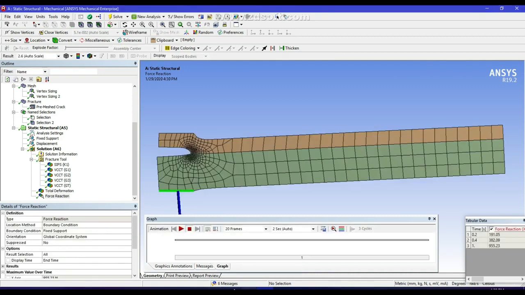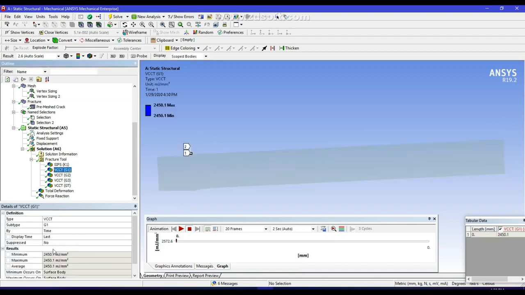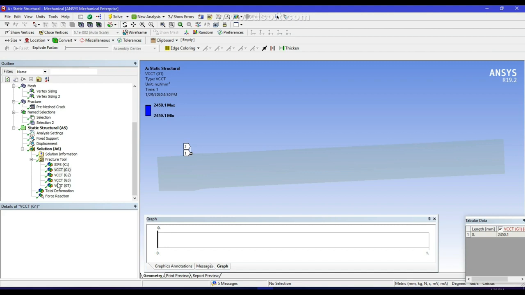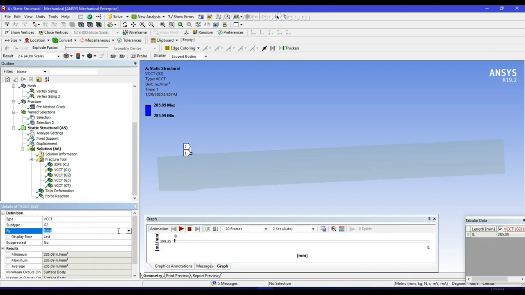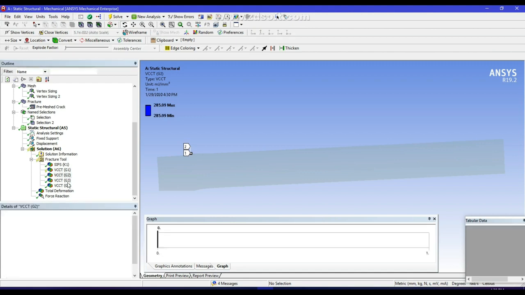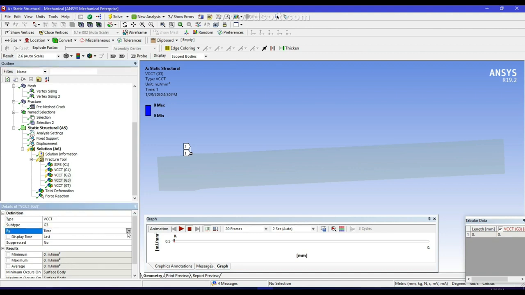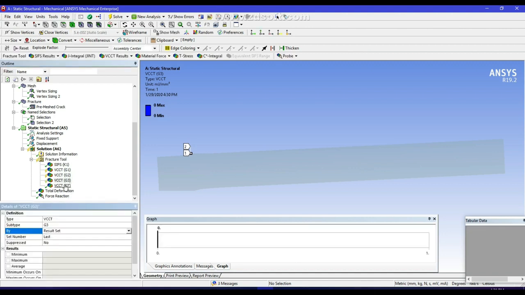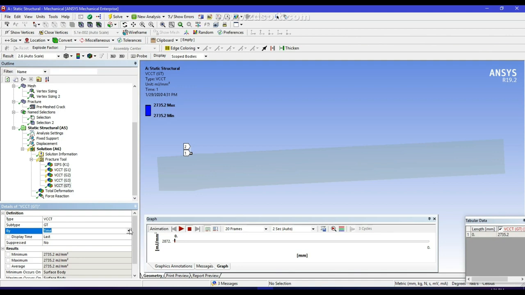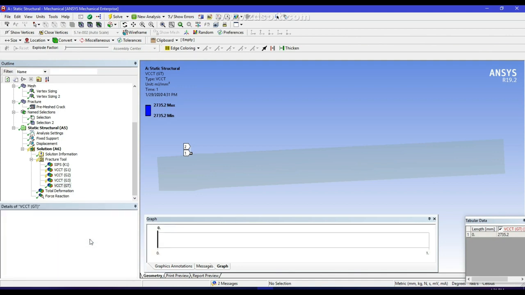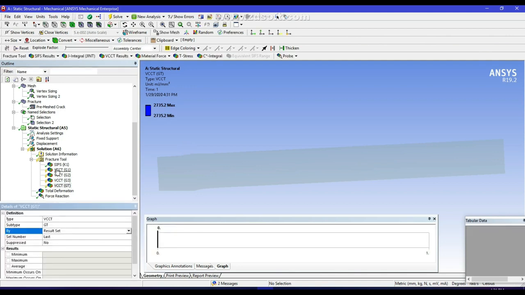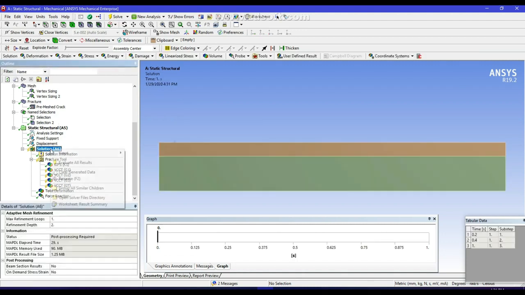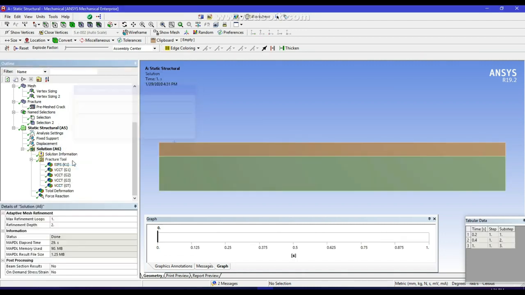So there are some messages. To eliminate those messages, let us change this result, the time to result set. Time to result set. So after that, let us evaluate all results again.